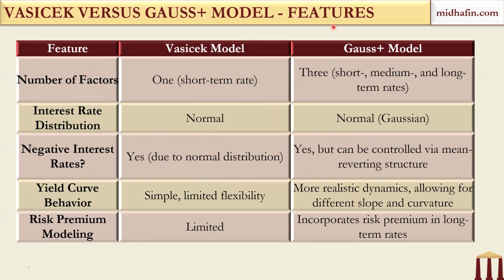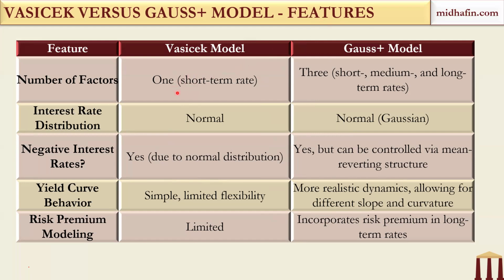Okay, now with respect to features, of course, the number of factors in Vasicek was one. So the same points in some of the slides have been repeated. If you see from the previous slide, this point has been repeated. But since we are comparing again, it is very important that you are able to internalize all these ideas and the comparative analysis properly between these two models. That's why we are repeating some of the points again and again, in different contexts. So now we are discussing in the context of features.